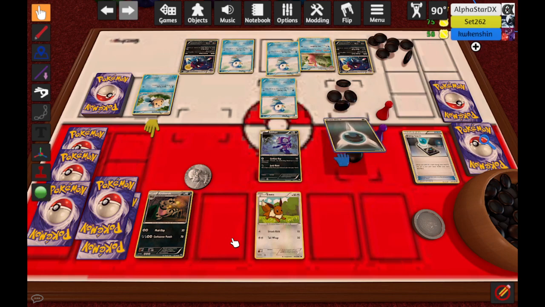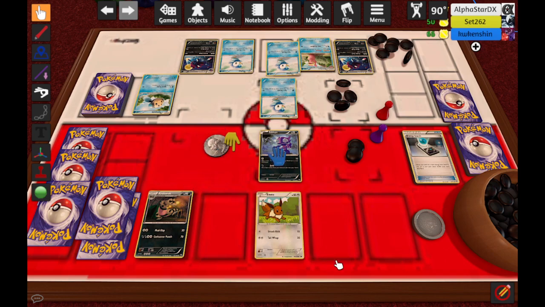Yeah, the only time you don't make a reveal is when there are no restrictions on what you're doing with the cards. Okay. I'd rather be safe than sorry. Yeah, so if it says something like, draw three cards and nothing else, you're under no obligation to verify anything with anybody. Okay, I'm going to use Sableye's attack.